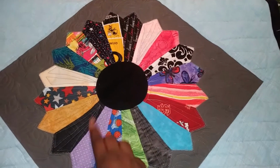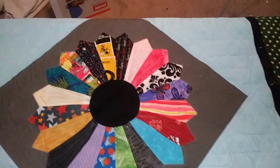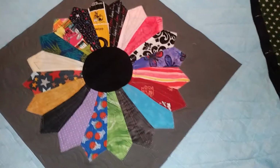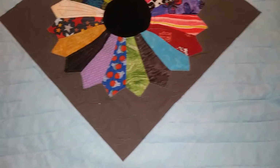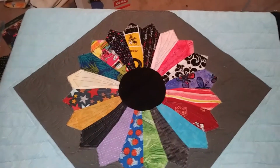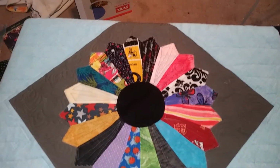As of right now, I don't know what to do about these circles because they're pretty thick. So I don't know if I'm going to quilt them at all or if I'm going to try anything. If you have some ideas about what to do about the centers of these circles, please put them in the comments because I need some help.